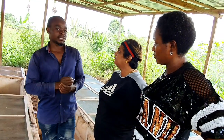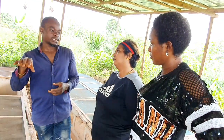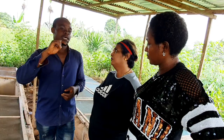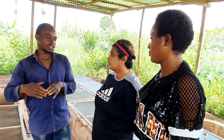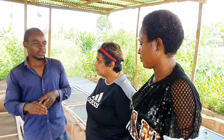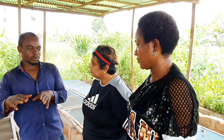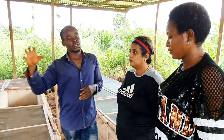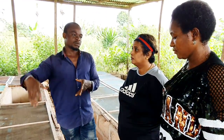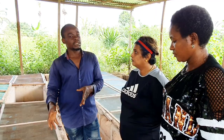I'm buying it from the market, but at a lower price, because I don't usually buy the ones that humans consume. I buy the ones that are a little bit getting spoiled, the ones they can discard. Not actually rotten, but the ones they can discard. So the price for that one is much lesser. When you buy those types and feed them with that, when you sell, you make a lot of profit.